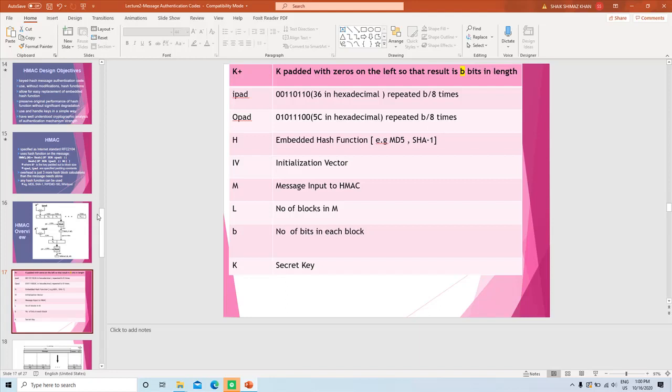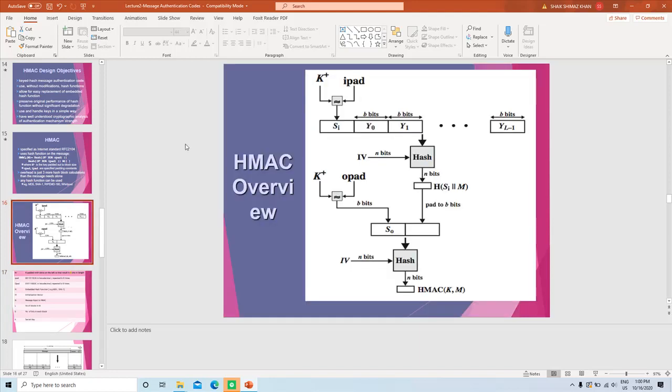So, in the HMAC algorithm, you can see here some hash algorithm is used. If SHA-512 is used, then the block size is 1024 bits and the hash value is 512 bits, which is denoted by n. So block B is the message block.